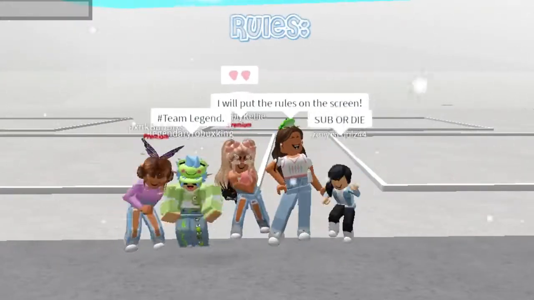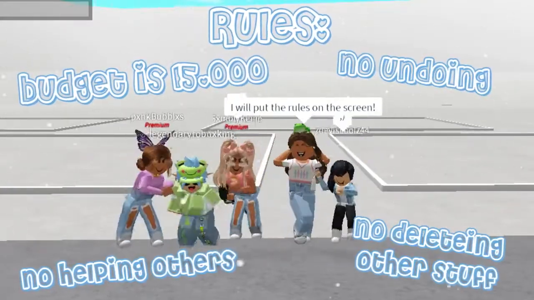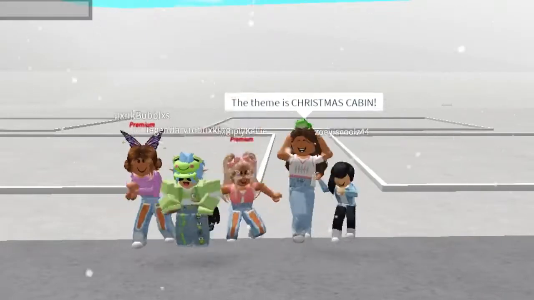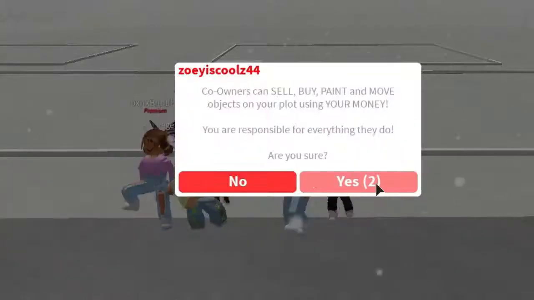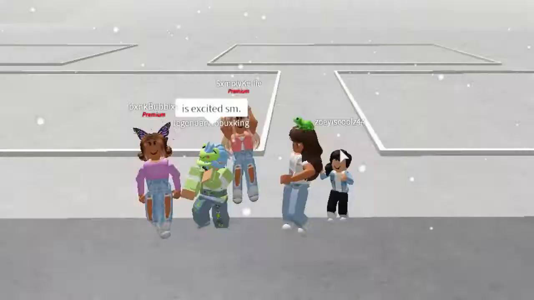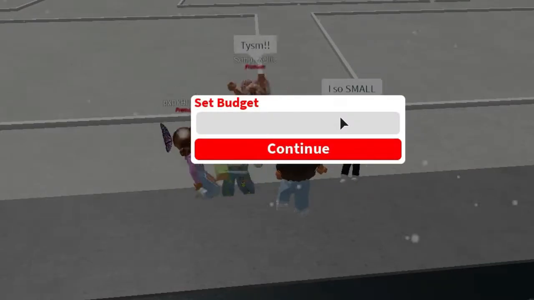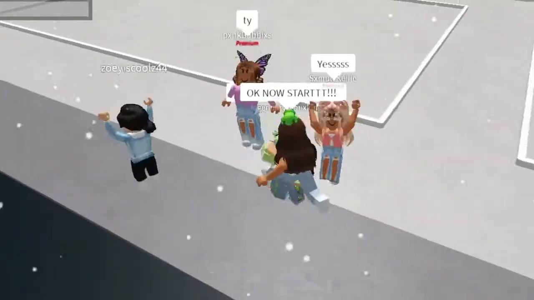And the rules are, budget is 15,000, no undoing, no helping others, and no deleting others' stuff. The theme is Christmas cabin, and now I'm just going to go ahead and give everybody co-owner. Now that everybody has co-owner, let's start!